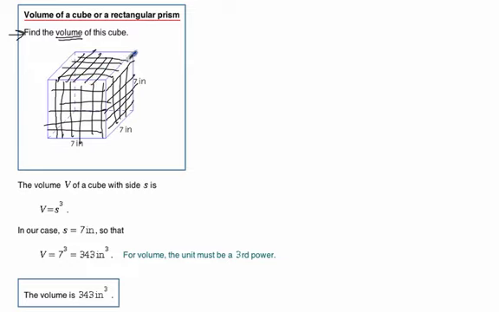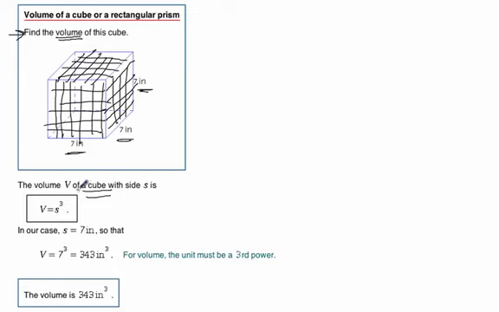You may be familiar with the Rubik's Cube. Well, that's made up of a bunch of little blocks, and how many blocks there are is the volume. The nice thing about volume of a cube is we've got a formula. So this would be something worth putting in your notebook. This is for a cube only. The volume is just the side cubed, or the side times the side times the side.